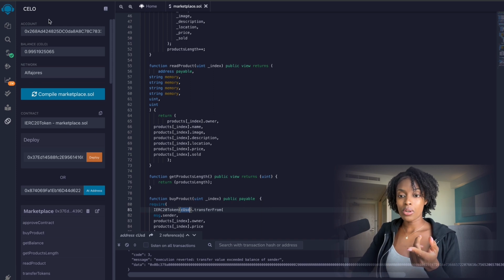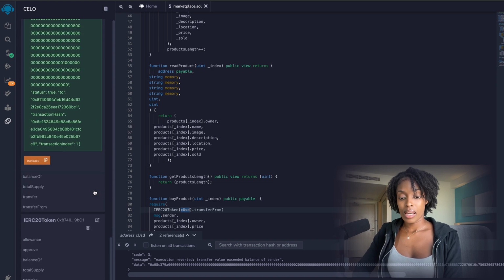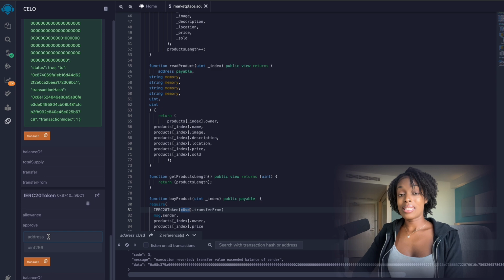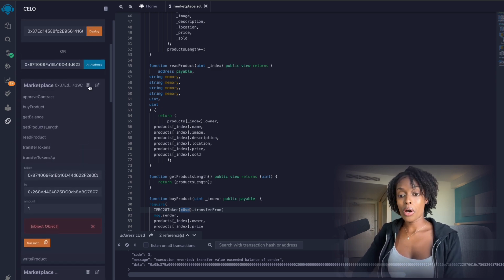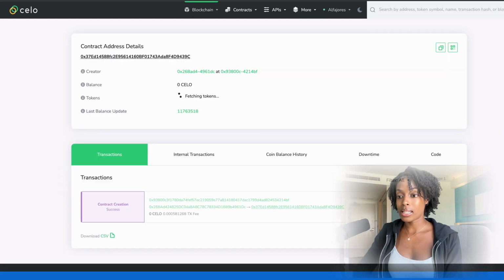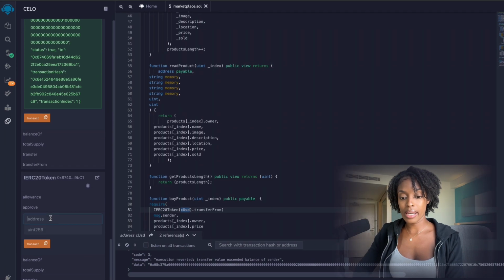So if you go into Remix and you know how you can specify an address here? You can specify a contract address that you would like to see or invoke. So I'm using the ERC20 token interface, and I'm going to say add address there. And at the bottom here, you'll see that address. So here there's an approve method, and the address that I'd like to approve is the smart contract that I just deployed. So copy the smart contract for the marketplace that you deployed on the Celo testnet. So if I do copy, and then I go back here.